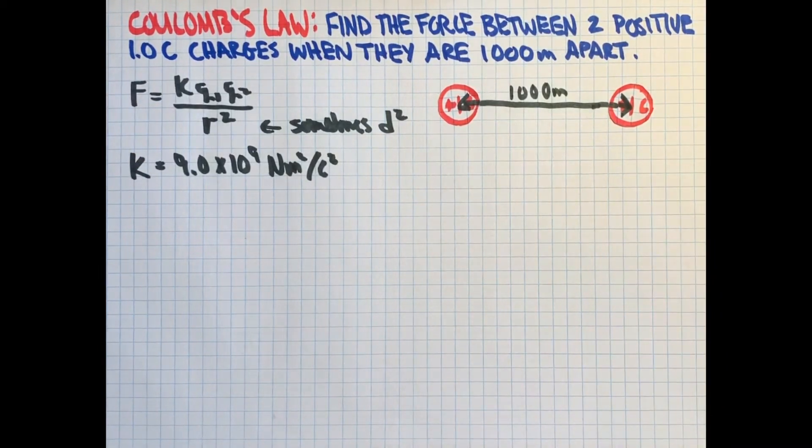Another note on K, the Coulomb constant here. This value is a little less constant than G is in the gravitational equation. This value can change depending on what the medium is. So if we did this exact same question underwater, that would be a different value for K. It has to do with how the electromagnetic field behaves when it's in a vacuum, which is what this is really representing. But we'll say air is close enough. But for our purposes, it'll be 9 times 10 to the 9 throughout this course.